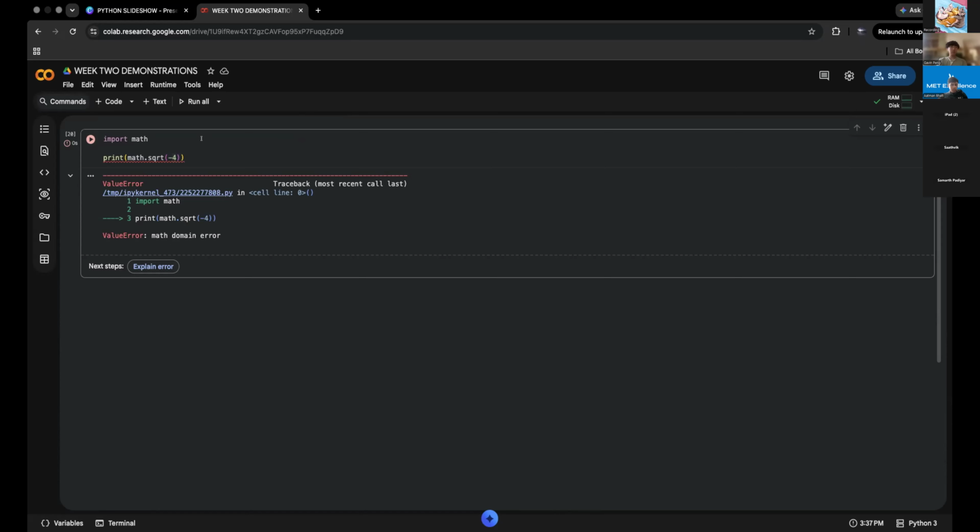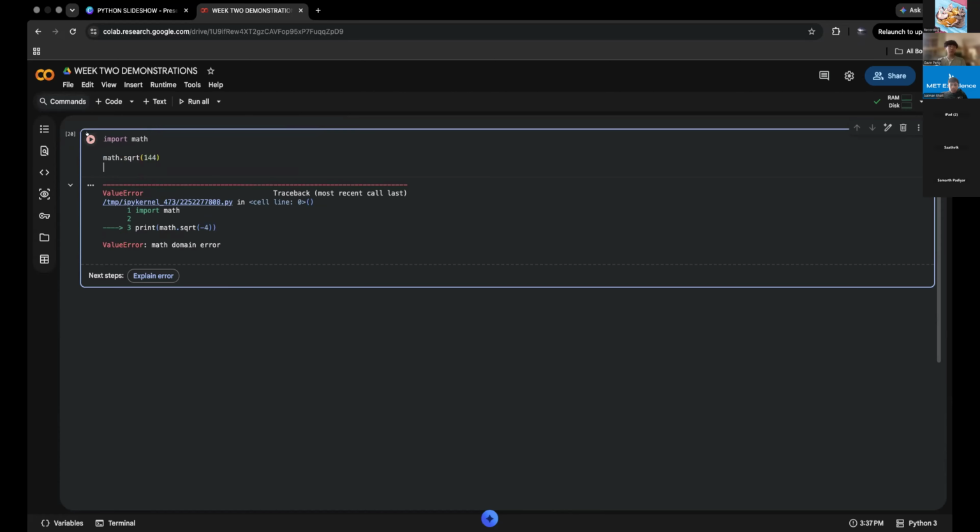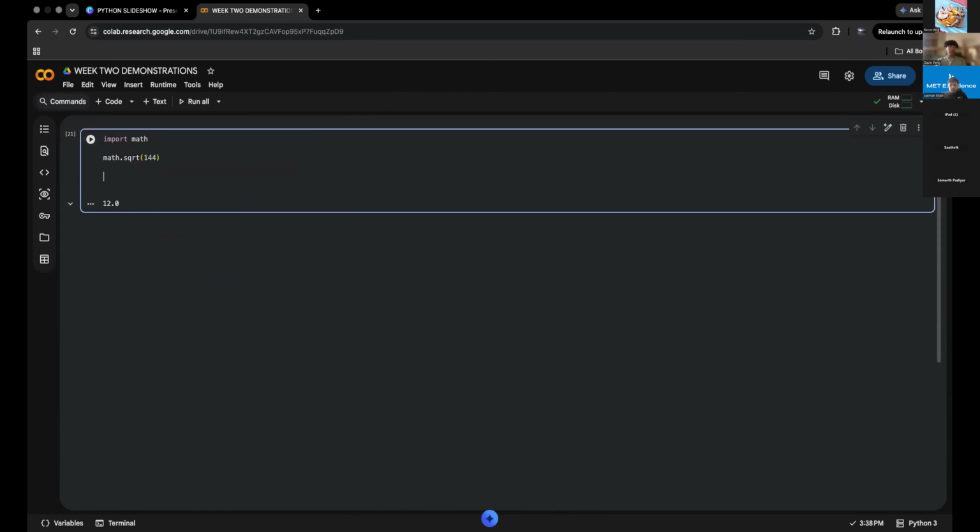Okay, so let's just go down the line of doing some demonstrations. We know about the square root function. If we do math.ceil, it's like rounding up.